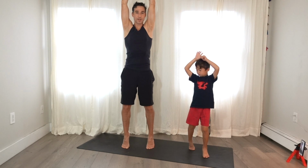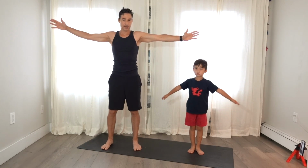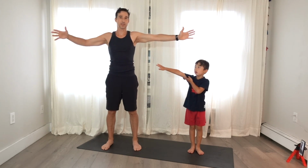So come back up to straight legs and come up onto the toes with the heels off the floor. So you're coming up, that's good. And then you can lower the heels and exhale, lower the arms. So as your arms are down, I'm going to take my arms up to the side. So when we're moving the arms, we're going to move the arms independently. There's other ways you can do it, like side to side, right? That's how I did it last week.